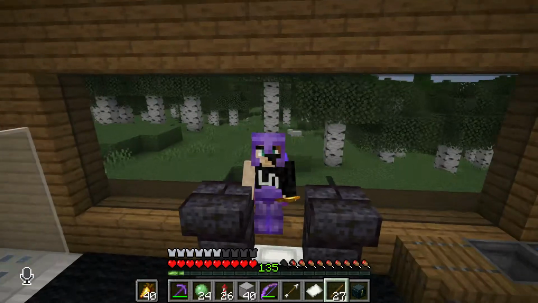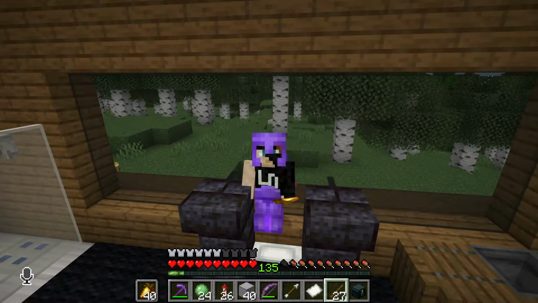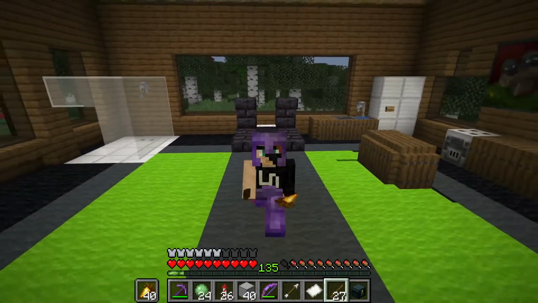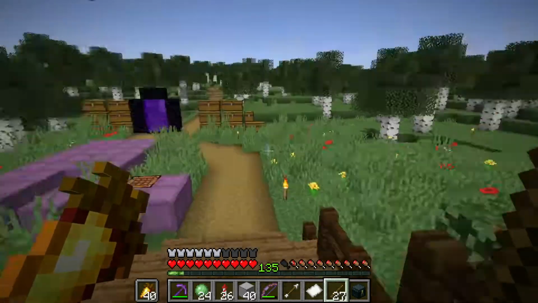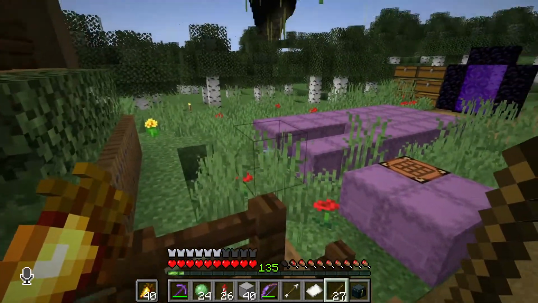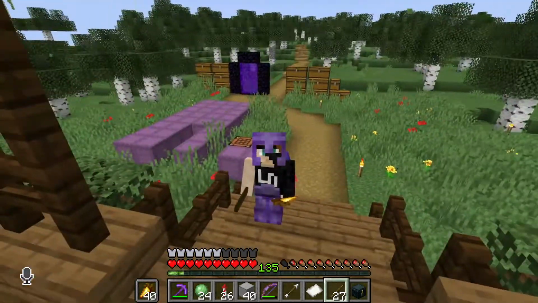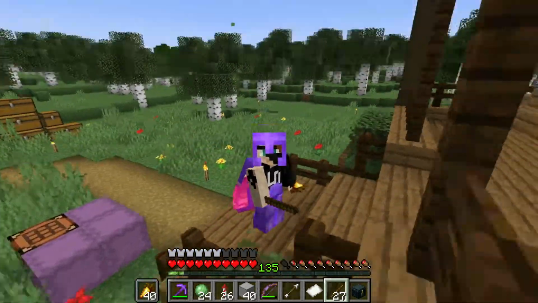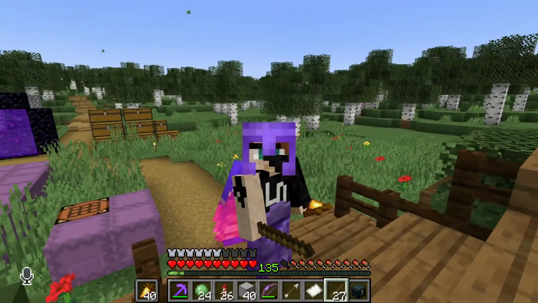I've been away from the server for a few... There's a sheep behind me. Strange. I've been away from the server for a little bit, and something has happened. My grass is overgrown. It's pretty bad. Just give me a minute and I'll clear that up.